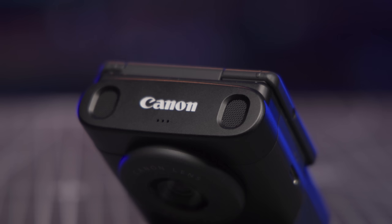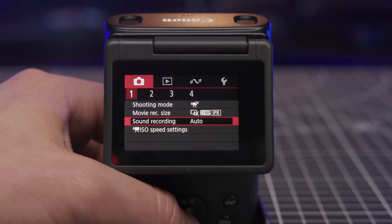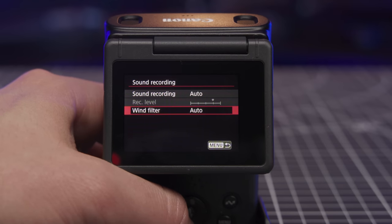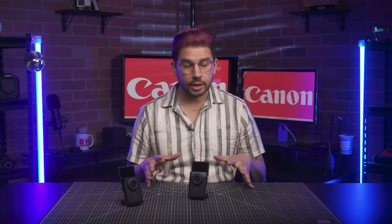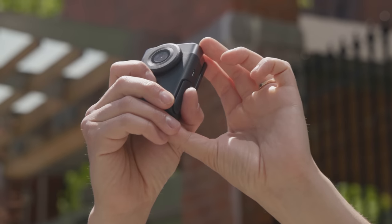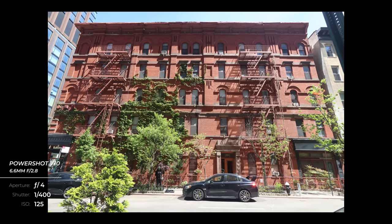You obviously want to be heard loud and clear. The V10's microphone, which is built in, can pick up your voice from either side of the camera. It also has an optional windscreen built in and uses automatic noise reduction to give you clear voice recording — this could really make the difference for instructional videos. And one more thing: the V10 can also take 15.2 megapixel still images, letting you take advantage of that bigger one-inch sensor for gorgeous still photos as well.